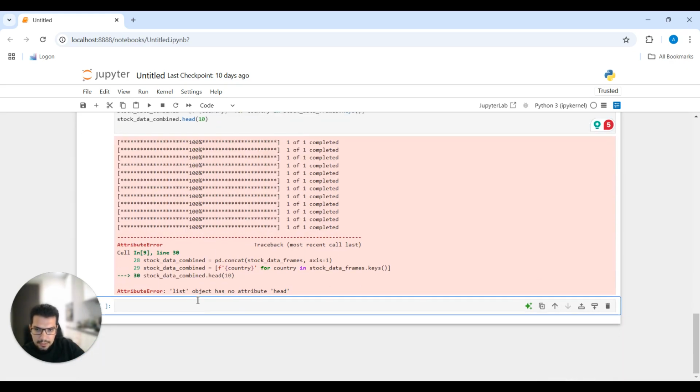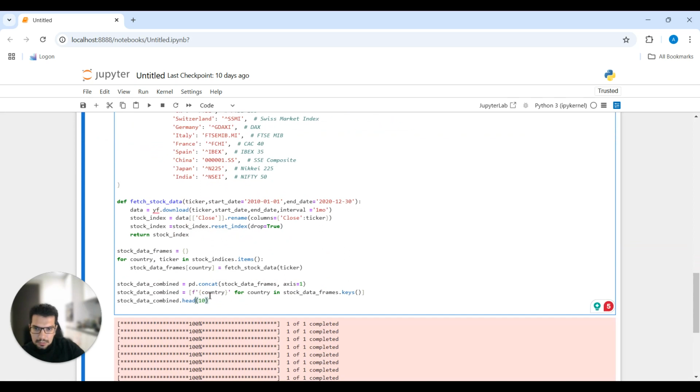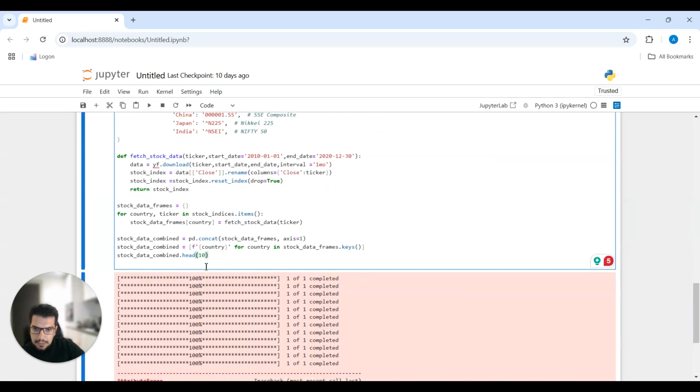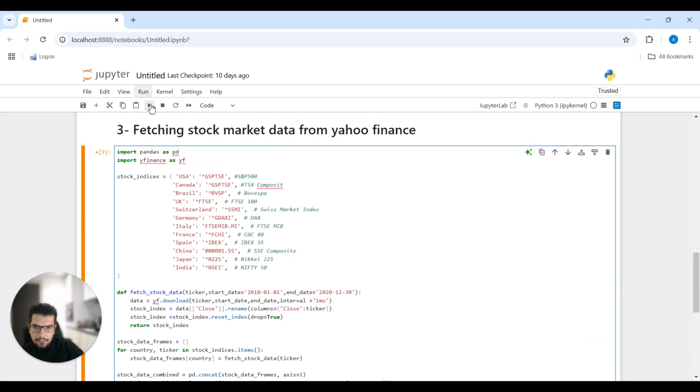Another error. So the list object has no attribute. Oh, as far as I'm concerned, it should work correctly. Oh, I got that. Here I forgot to use the column. Okay, let's run it one more time.